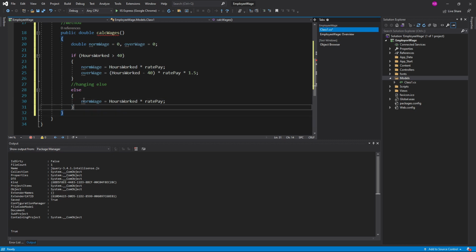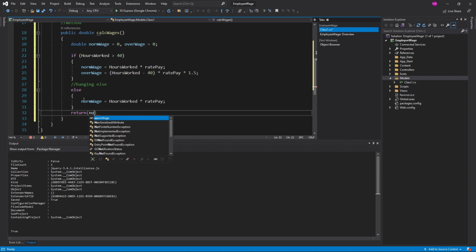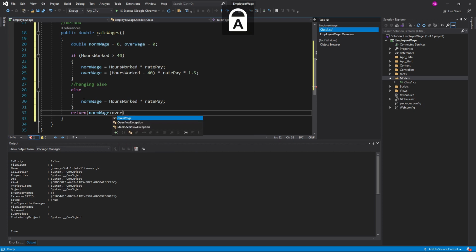Now I think we should be able to write a return statement. The return statement is going to have norm wage plus over wage. You might ask why I'm adding norm wage and over wage.